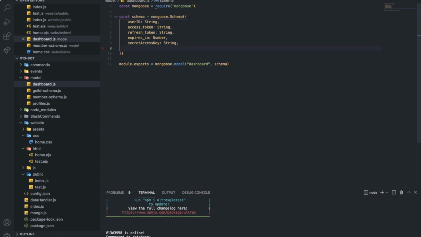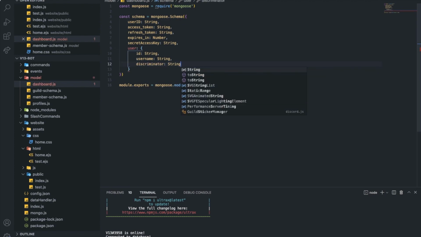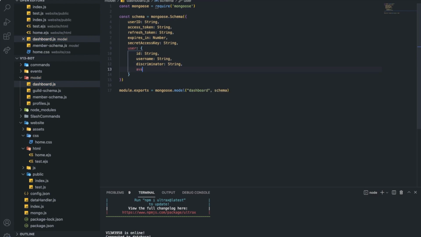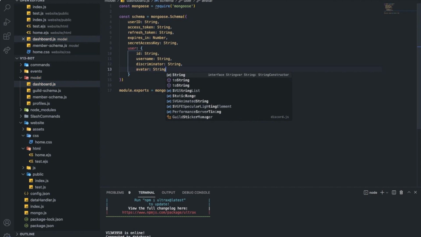And lastly, we're gonna put here a user ID, which is a string, a username, which is also a string, discriminator, which is also a string, lastly avatar, and it's a string as well.